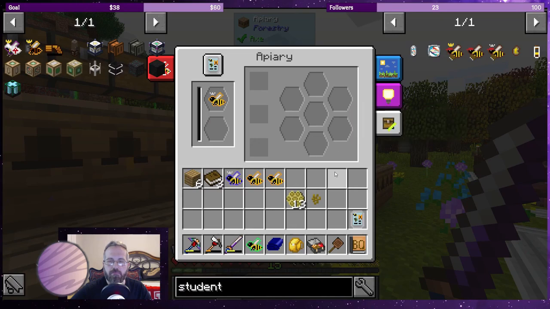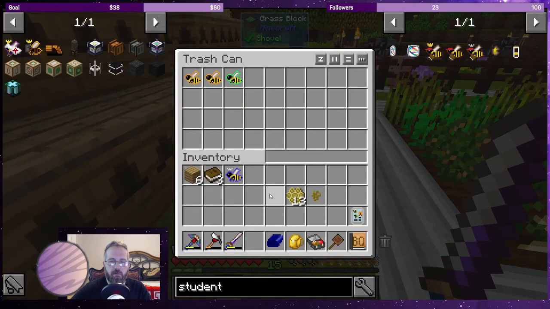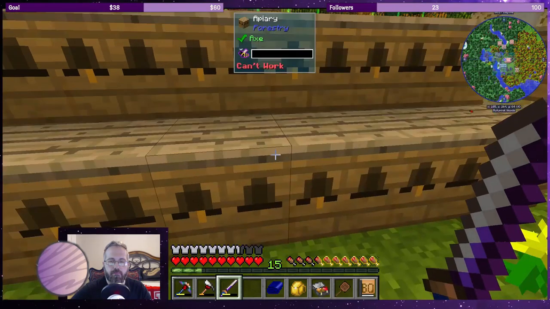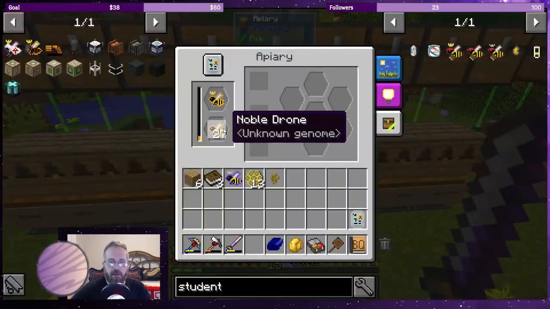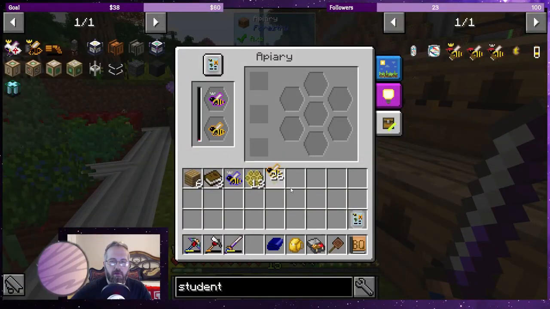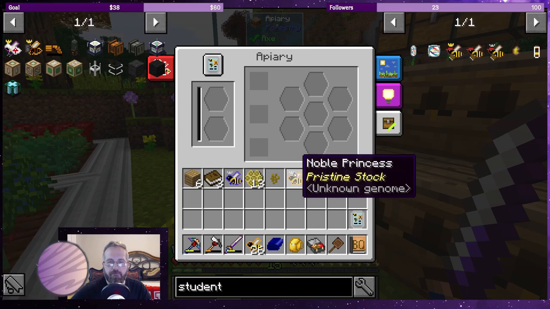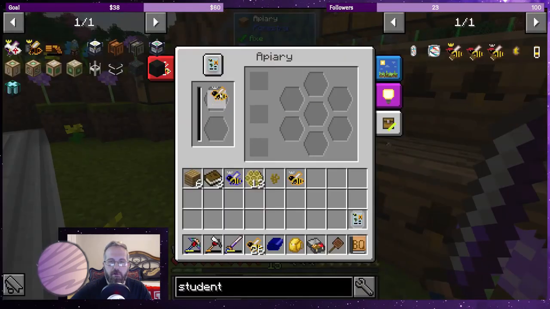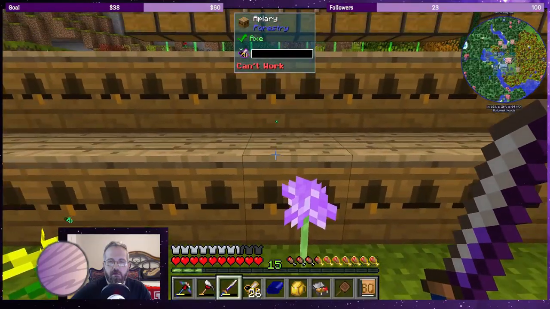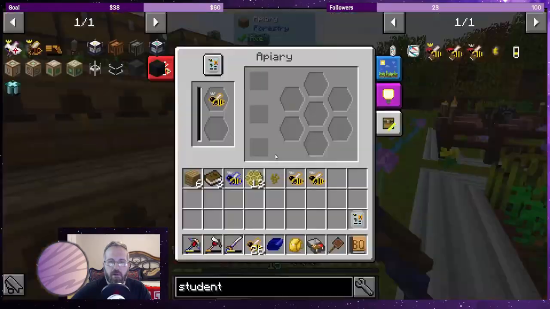Noble, cool. Alright, so let me get rid of the drones that we got. Let me grab Nobles again, 27. What I'm going to do is keep trying to get them over to becoming Nobles. This one is a Noble. Actually, let me just do it right. Let me pull all of the Noble princesses and make 100% sure. We had some, right? Yeah.